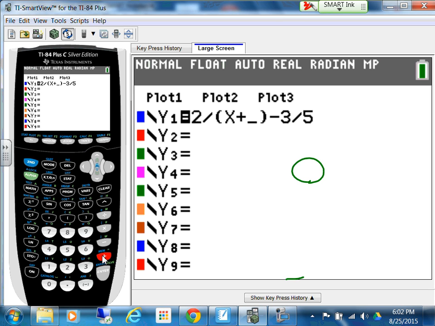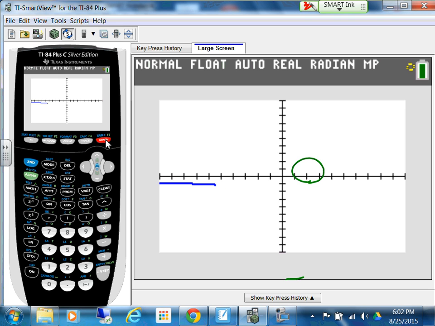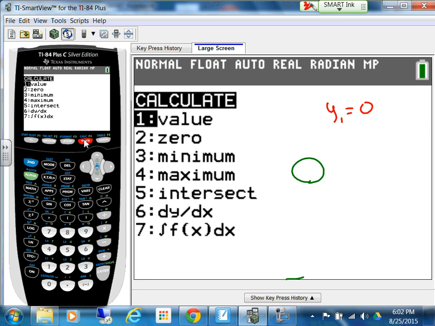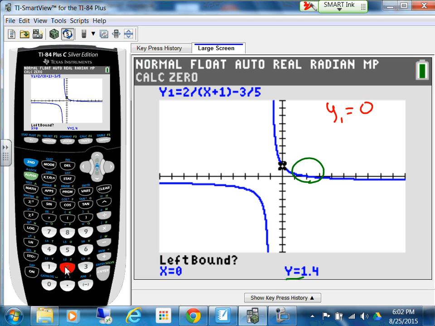And this time, I'm not looking at where 2 things intersect. Instead, I'm looking for where y1 equals 0. You can see I had that circle there left in the last graph. It's right in that same spot. So the buttons for that are, again, second trace, calculate, but this time we're not going to do number 5, we're going to do number 2, the zero. And this time it asks you for the left and right bound, not above and below. You come to some point that is to the left of where you're looking and hit enter.